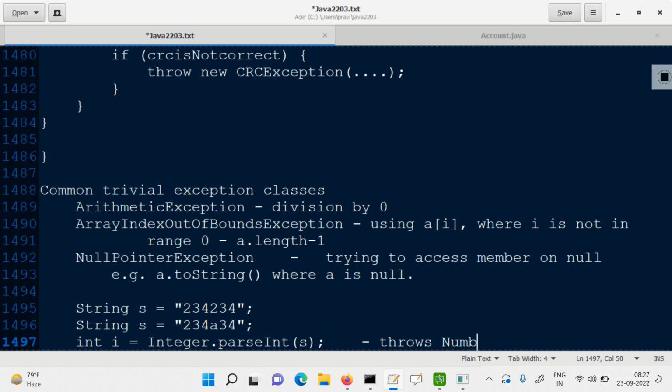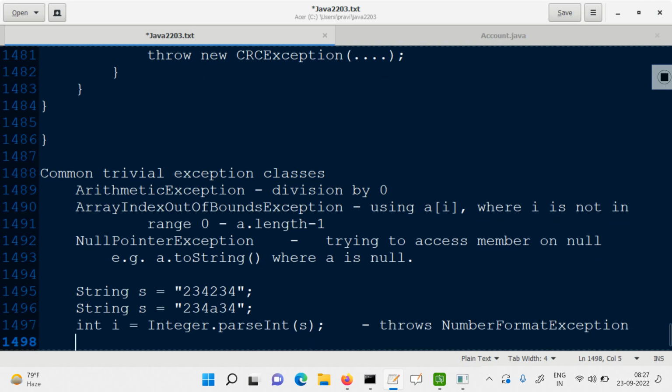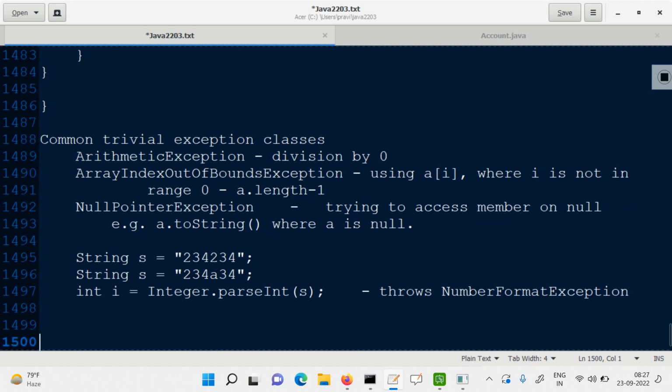This will be a number format exception. Okay, so we have various kinds of exceptions like this, and so we have the number format exception.